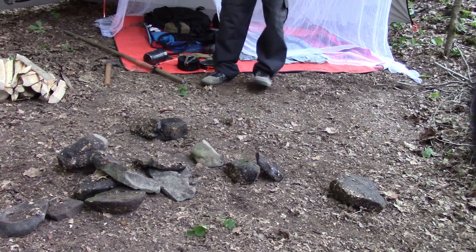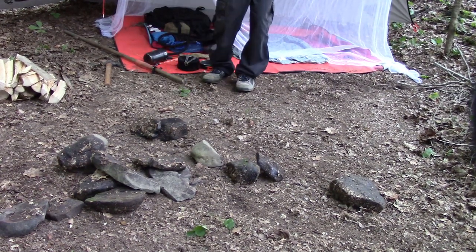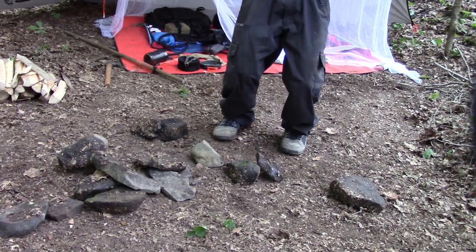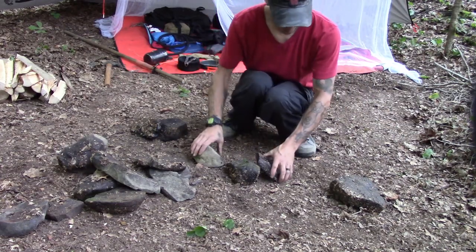So the main trick to your fire pit is you want it one step away from the edge of your shelter or your tarp. I have little steps, so we'll take a big one. Beautiful assortment of rocks.